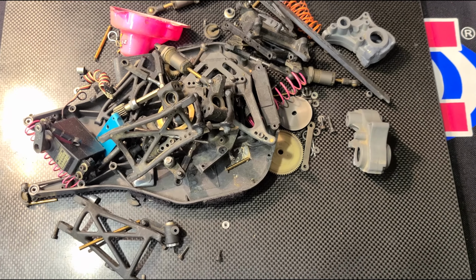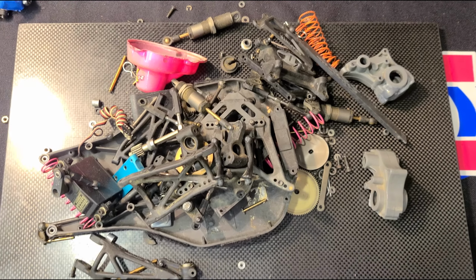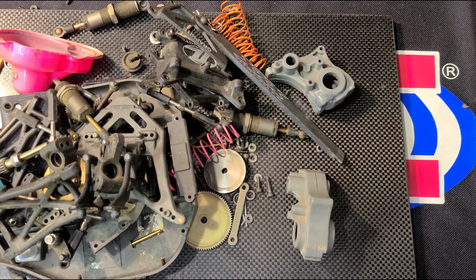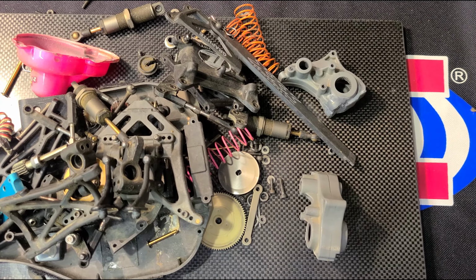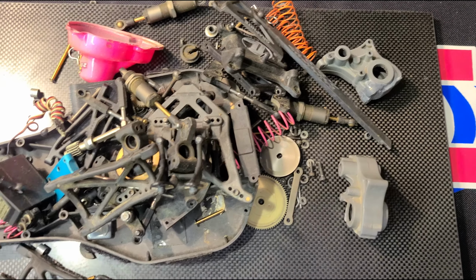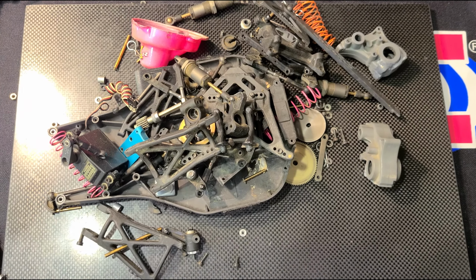Hello friends. So today's the big day. We'll get this XXX put back together. Man, this gearbox stuff was so hard to find. I couldn't find all of it. I came up with some solutions. We'll go over that. So that'll be fun. I'll switch to an overhead. We'll do the narration thing. And we'll have at it.